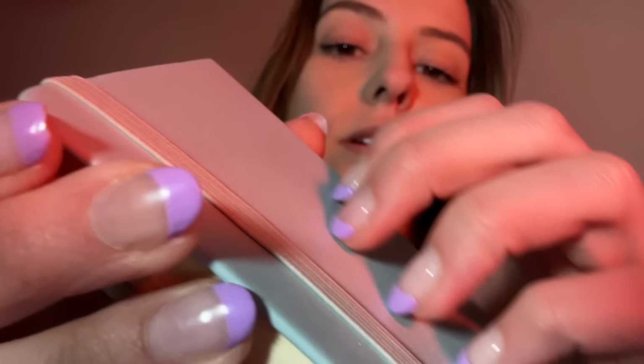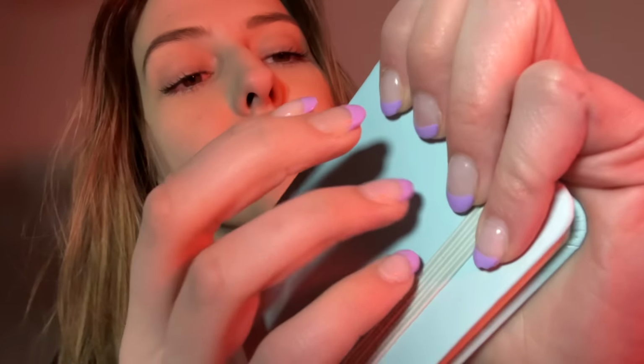If I could just figure out. Just want to tap on it for you, just make some tapping sounds. But you'll have to let me know if you guys prefer the scratching or if you prefer the tapping sounds on this book.